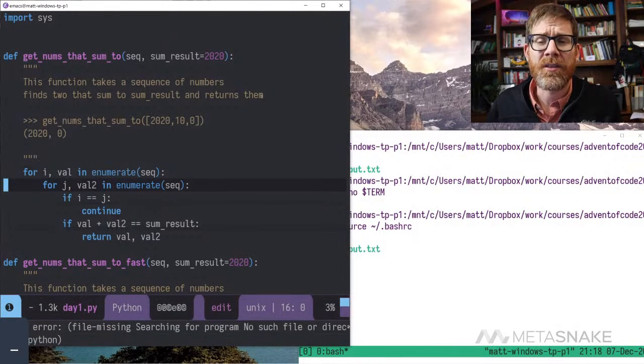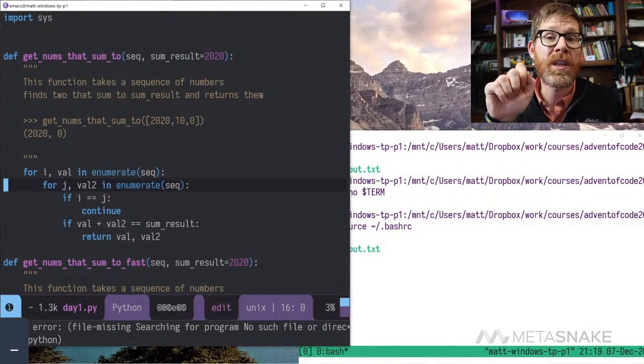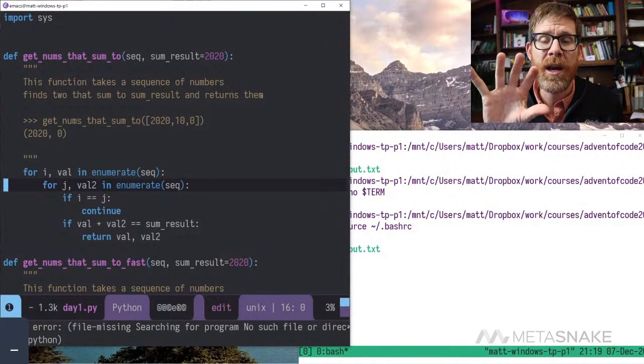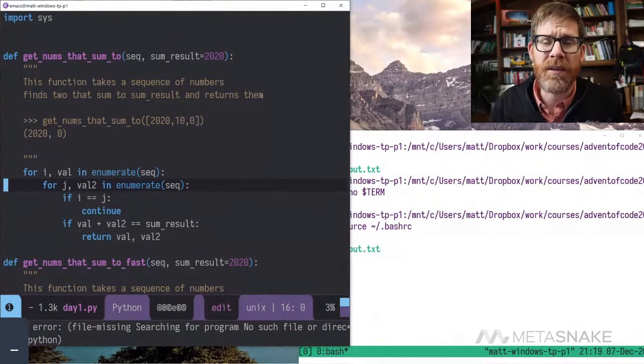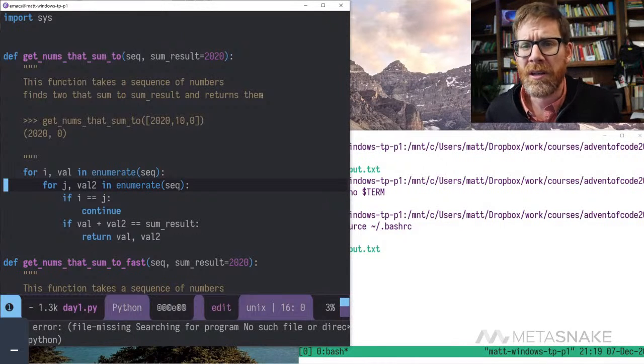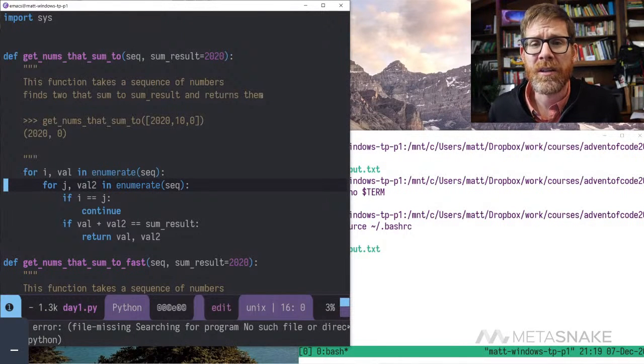Yeah, we can. And so here's the algorithm of how I'm going to make it faster. I posit that I can do this in time O of n, big O of n. And how I'm going to do that is I'm going to leverage a set. While I'm looping, I'm only going to loop over one time, and while I'm looping over, I'm going to keep track of what I've seen. So I'm going to make a trade-off. I'm going to use maybe a little bit more memory because I'm going to make another data structure. I already have a sequence in memory, so I'm potentially doubling, if not more, since I'm using a set to hold that again.